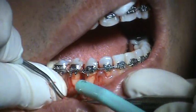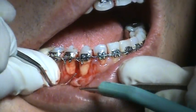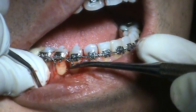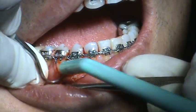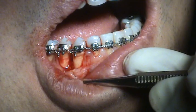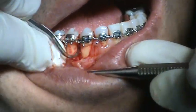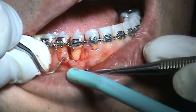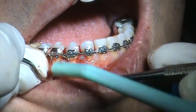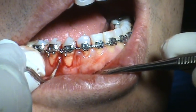This would be the part that we want to reopen the space. It's not very clean as far as attachment. Okay, so I've got that all cleaned out. Now the question is, I just want that little piece to sit right in there like that. I don't want it to be actually sutured down.